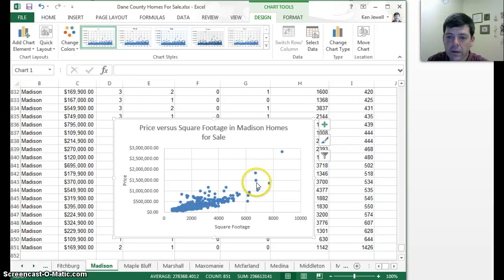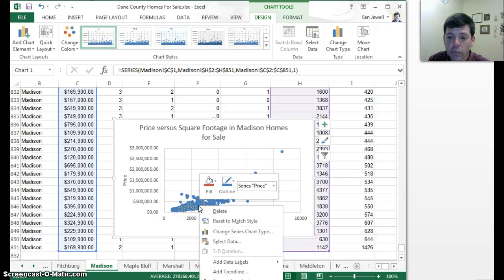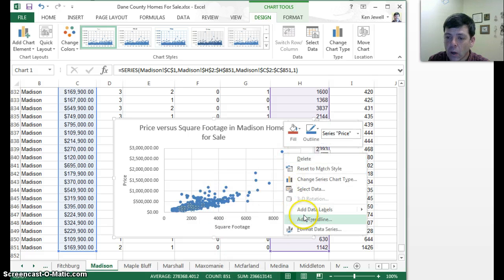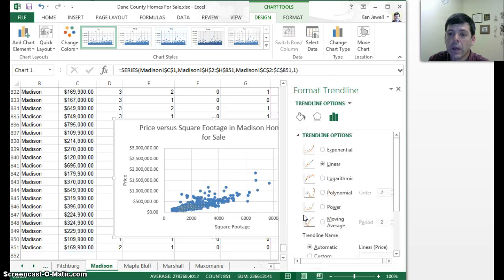There's our chart. Now, what we're going to be doing in later chapters is trying to find the relationship between these two quantitative variables on the x-axis and on the y-axis. So what we're going to do is add a trendline. If we click on any data point, I'll click on a data point up here so that you can see it better. We're going to Add Trendline.